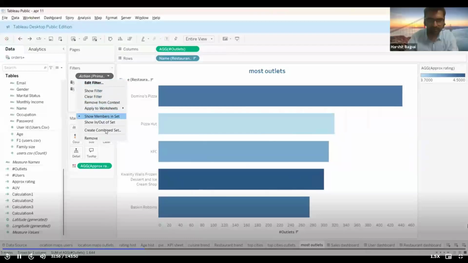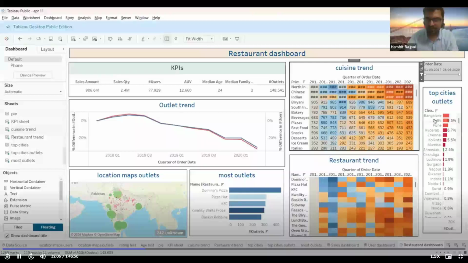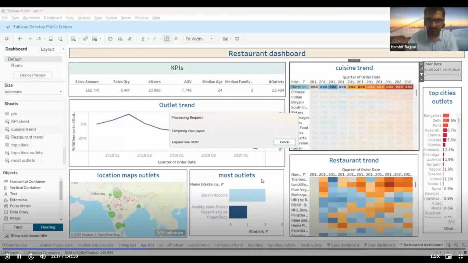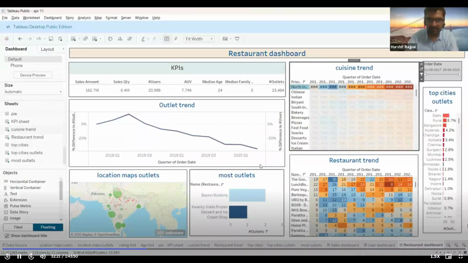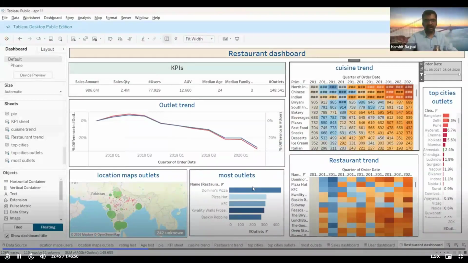In your restaurant dashboard, for example, if I select North Indian, ideally I should be shown top North Indian restaurants. Okay, it's not happening. So what is the objective of most outlets? It is basically that I want to see what brands have more outlets pan India, and hence if in any city the number of outlets are decreasing, I want to identify those brands, right?